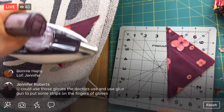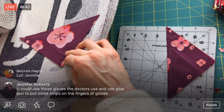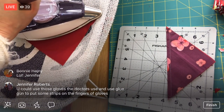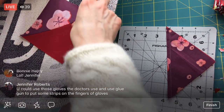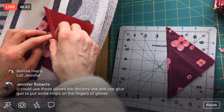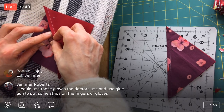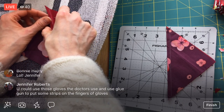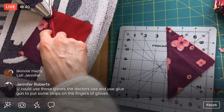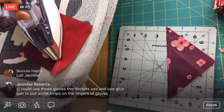I'm excited to give them a try. I mean, I've used them a little bit here and there, but not for full-on free-motion quilting, and I'm excited to give them a go for that. It's what I originally had intended to use them for. I got them at the same time that I got my sewing table because they looked cool, and I wanted to give them a try.